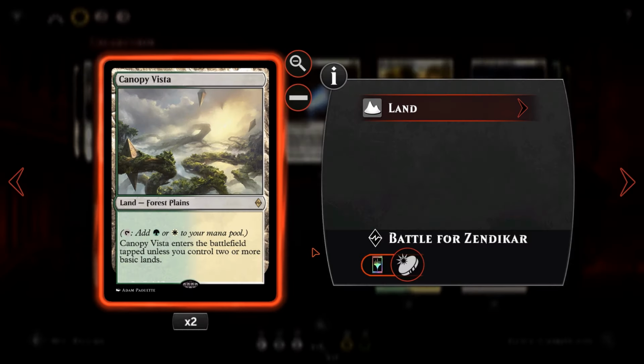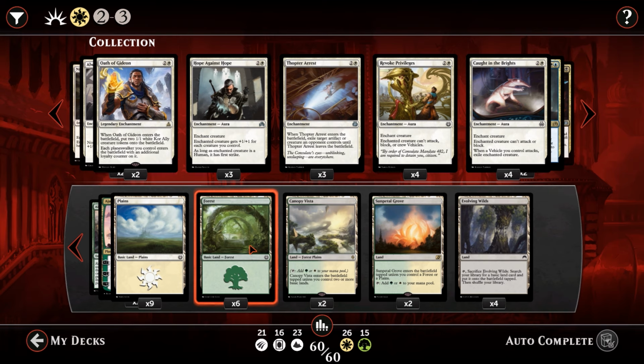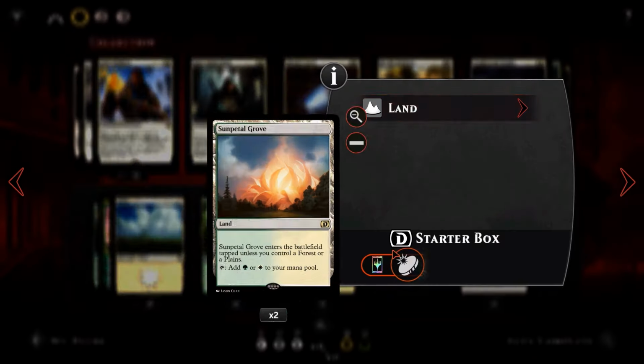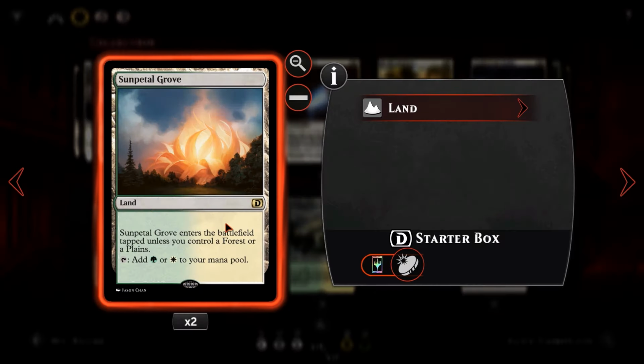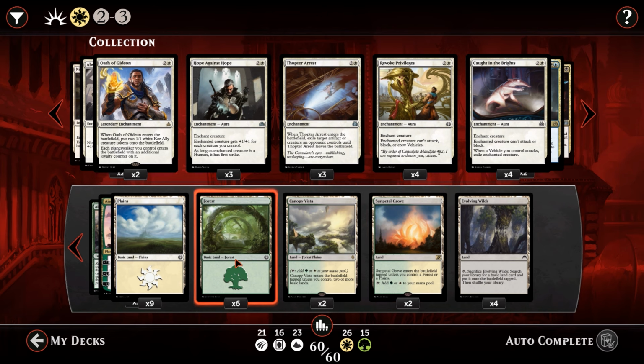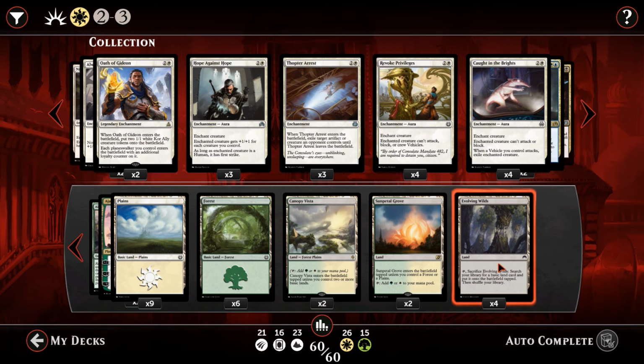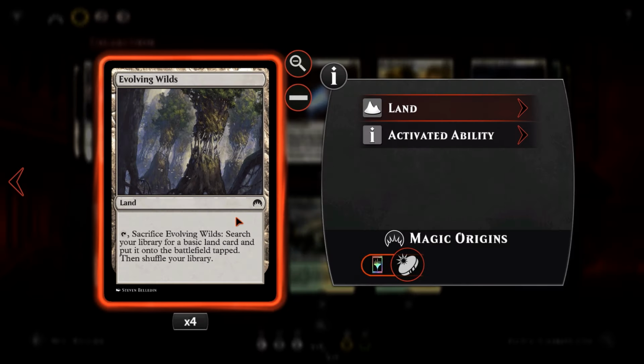So dual lands wise, we've got Canopy Vista, so that is a forest plains. Enters the battlefield tapped unless you control 2 or more basic lands. As you can see, we are running plenty of basics, so that is fine. Even if we get it down on turn 1 as a tapped land, that's also fine because we can get Sunpetal Grove into play untapped from a Canopy Vista. Sunpetal Grove enters the battlefield tapped unless you control a forest or a plains. So we've got our basics to make it come into play untapped, and our Canopy Vista will also do the same. We're then running 4 copies of Evolving Wilds.